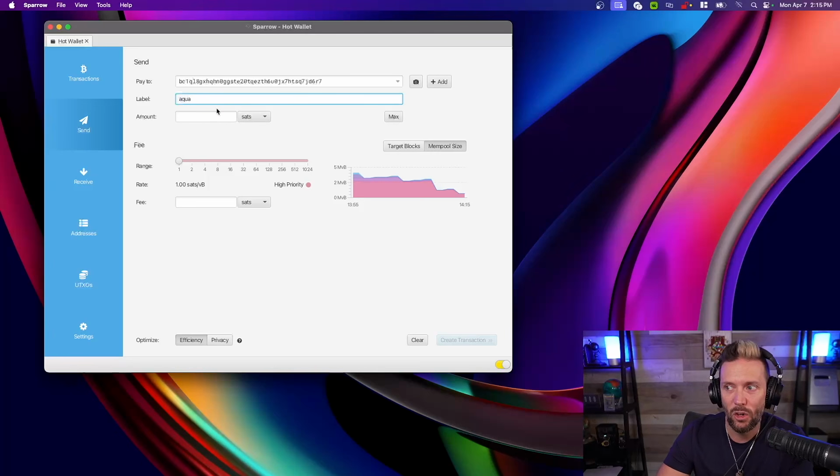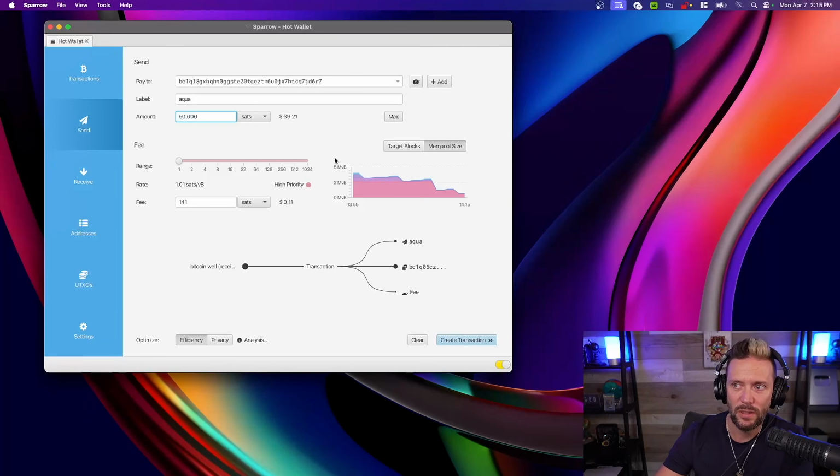And then it says, how much would you like to send? And you can do that denomination in sats, or there's a dropdown in BTC. So I tend to deal with sats more. It's just more convenient for me. So I'm going to start typing in an amount. So maybe I want to send over 50,000 sats. It will then tell me roughly how much that is in US dollars here. If I wanted to send the whole amount, I could click the max button and it would fill in the total amount for me. Now, finally, the last thing I'm going to address here is the fee.